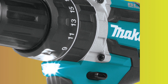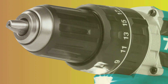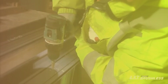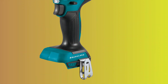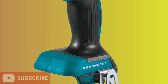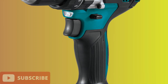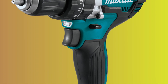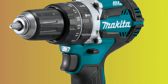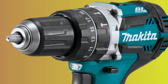Pros: This drill model is a great tool for any handyman or DIY enthusiast. It packs a lot of power in a compact and lightweight design. The versatility of having a drill, driver, and masonry hammer drill all-in-one makes it a convenient tool to have on hand, and its lightweight design makes it easy to handle and maneuver while working. Cons: However, some users have reported that the drill occasionally gets stuck in hammer mode, but it eventually corrects itself. Additionally, the handle could be more sturdy for added durability.